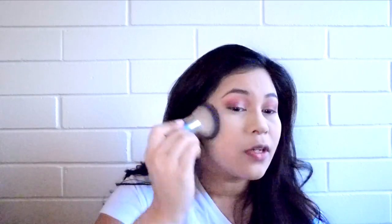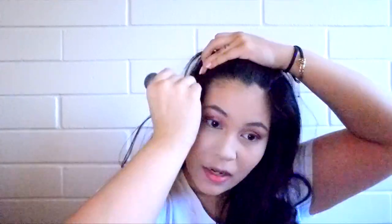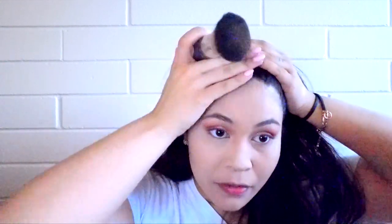Now I'm going to dust away all of the powder and dust it onto the rest of my face to make sure everything is nice and set. I have been really, really into this e.l.f. Sunkissed Glow Bronzer lately. It's a really pretty warm tone with a tiny bit of shimmer and it's not overly pigmented - you can work with it and go in with more when you need it. I have a really uneven hairline, so I feel like bronzer kind of just hides that a little bit.